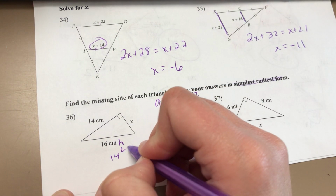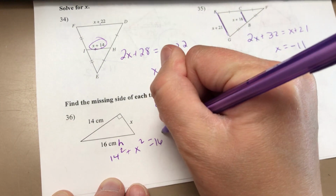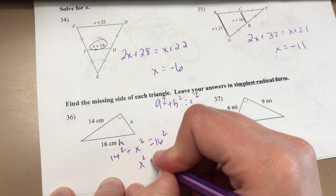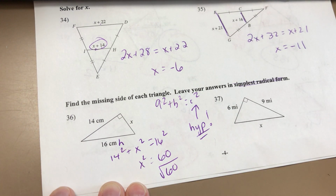I have 14 squared plus x squared equals 16 squared. So when I do that out, 16 squared minus 14 squared, x squared equals 60. You can just leave your answer as the square root of 60.